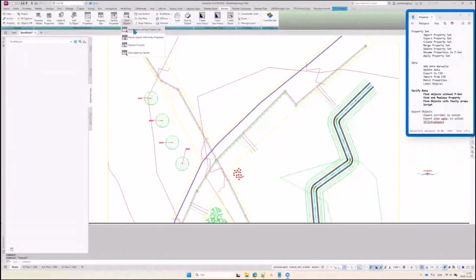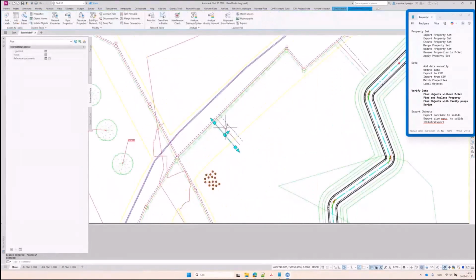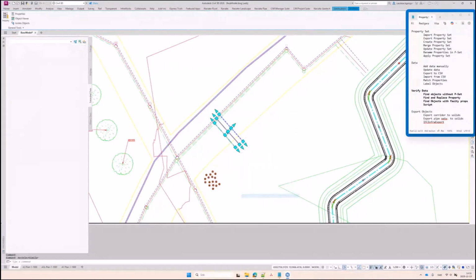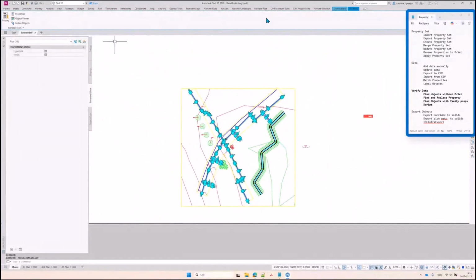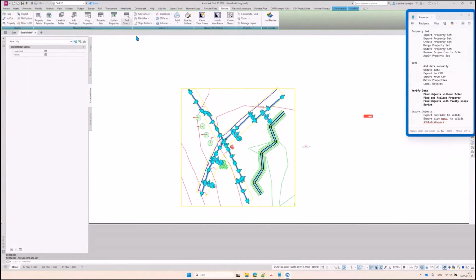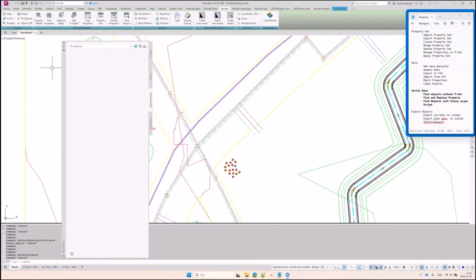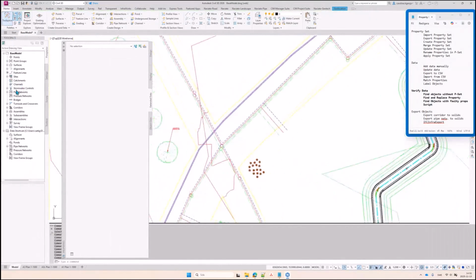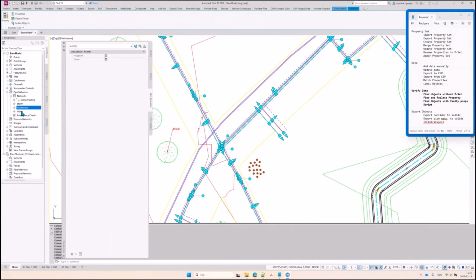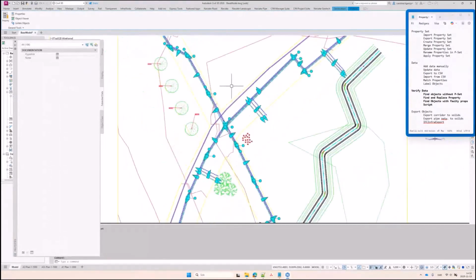So finding objects without property set. And all of these are on the find dropdown. So if I start by selecting my pipe networks, I'm just going to select all of my pipe networks. And then I'm going to run, actually, this is not selecting all our pipe networks. This is just selecting the same dimension, because that's actually what I do. I'm going to show you how to actually select the pipe networks. So select, select, select. Now I'm sure that I get all of the pipe networks. Try not to cheat on you.